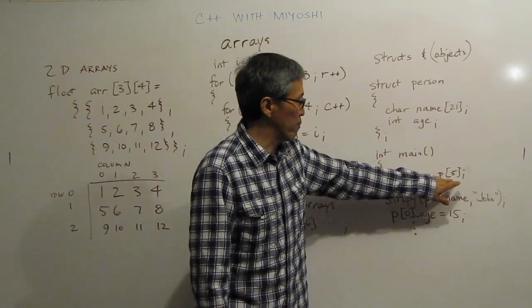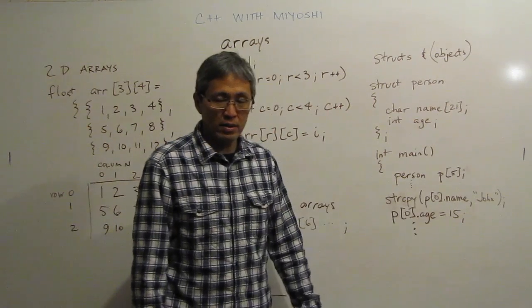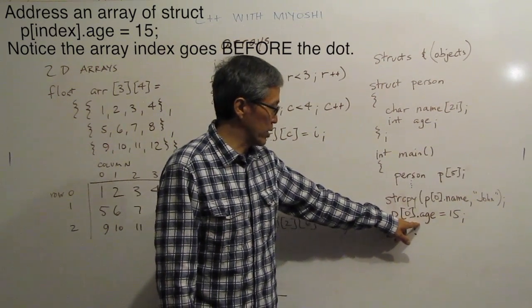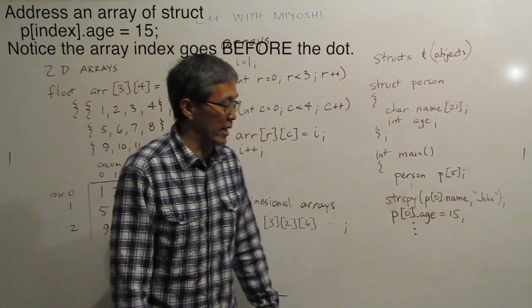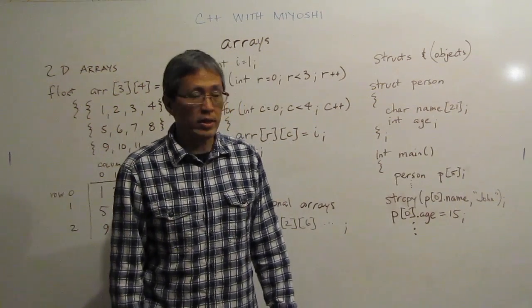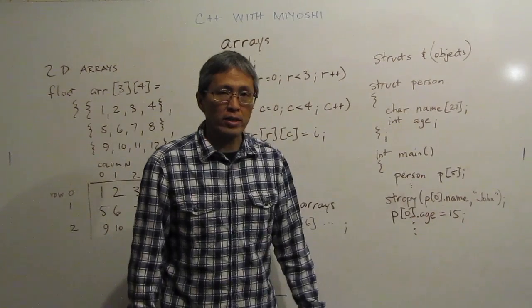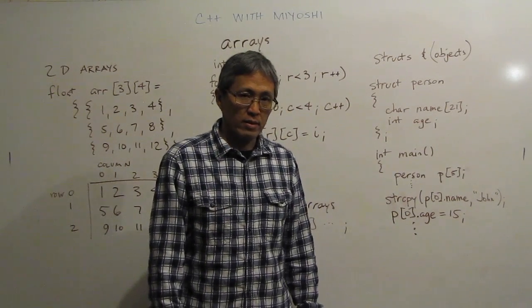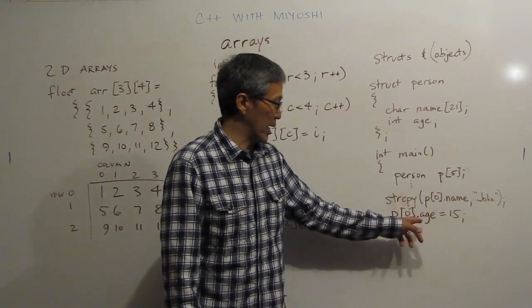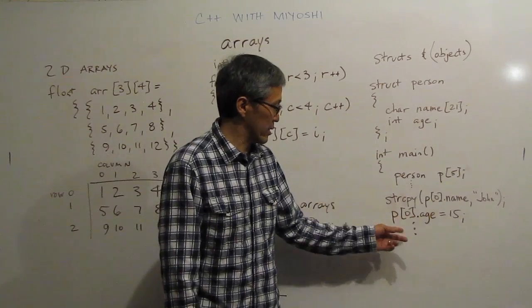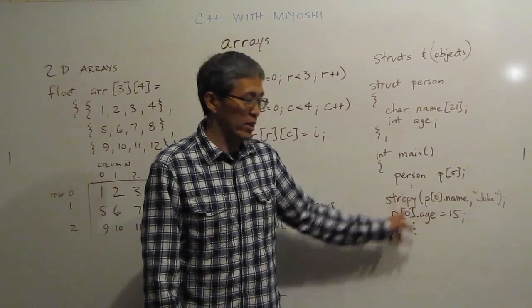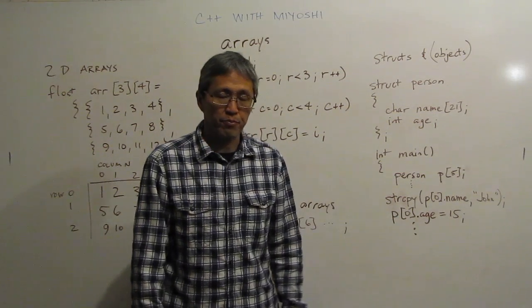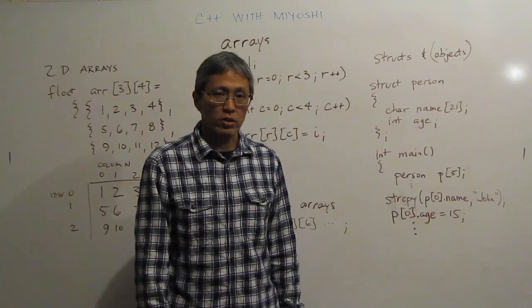Well, that would be kind of normal except for since I have my p is now an array, I have to do p sub zero in this case. P sub zero dot name. And then we're going to do a string copy John inside there. Okay? Or if I do p sub zero dot age, then it's going to be fifteen. So again, all I have to do is remember that my person, my structure is an array now. And so then I can then address them properly. If I forget that p dot age, they actually, when you use Visual Studios or other nice neat IDEs to help you out, they actually show you what's going to come after the dot. It won't show you the age because it says, hey, wait, something's wrong. I can't address p because you don't tell me what index you're at. So remember when you declare an array, especially of structures, remember that you've got to do the p, make sure you do the index of that structure. Okay?